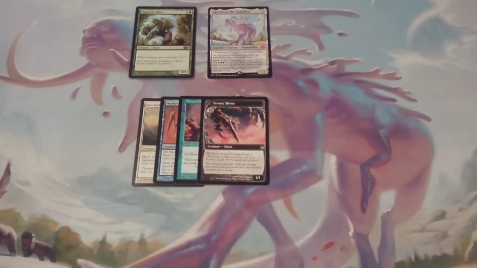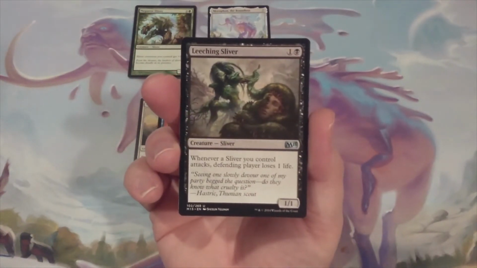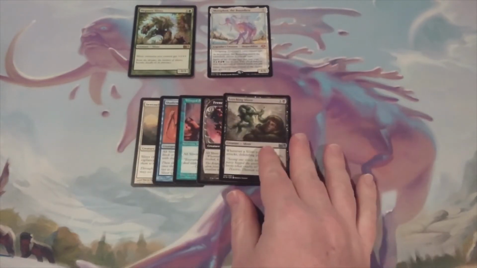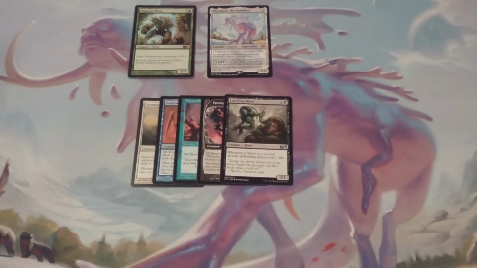Combat Sliver number 5, Leeching Sliver, 1 in a black. Whenever a sliver we control attacks, defending player is going to lose 1 life. That's a 1/1 body, and anytime we attack one of our opponents with a sliver with Leeching Sliver in play, they're going to lose that life, baby.